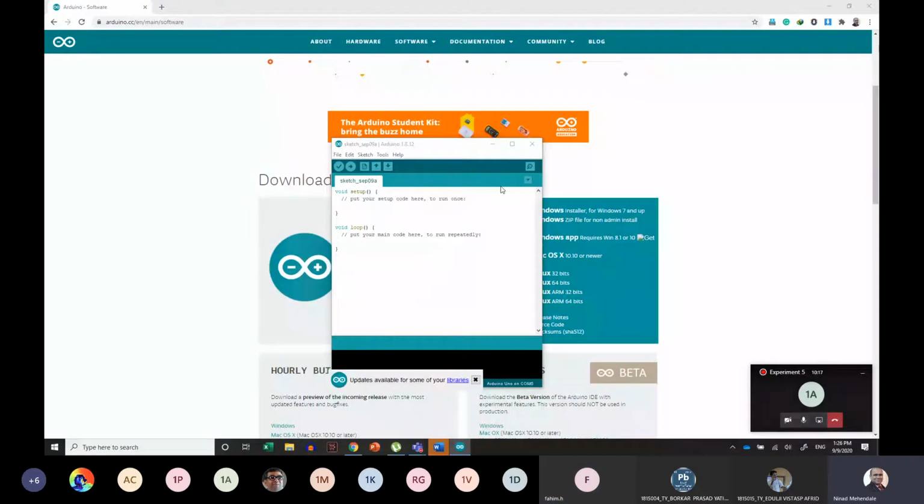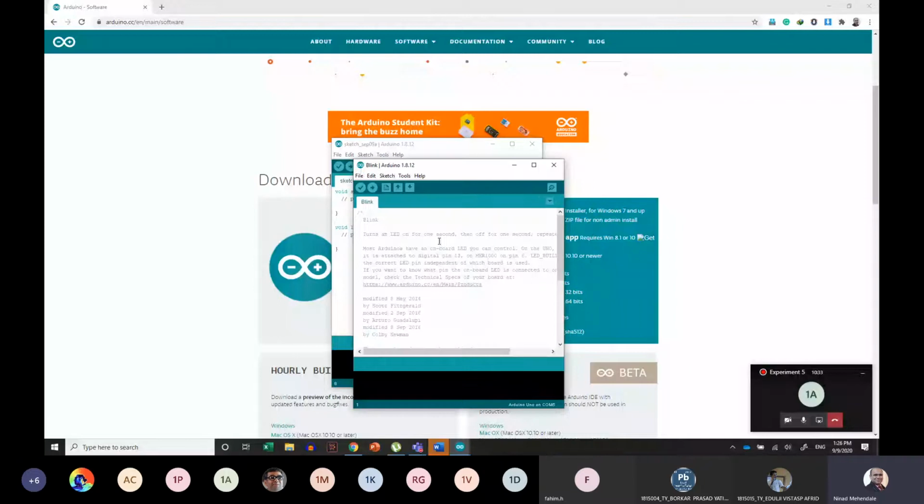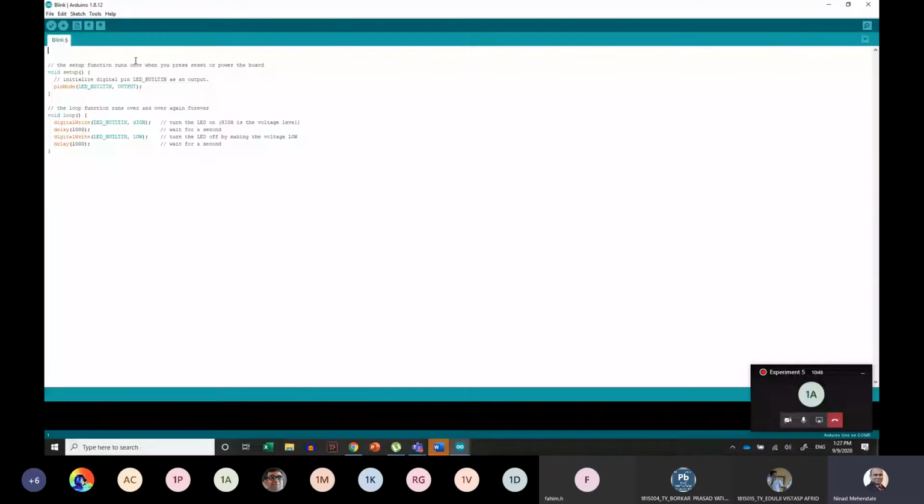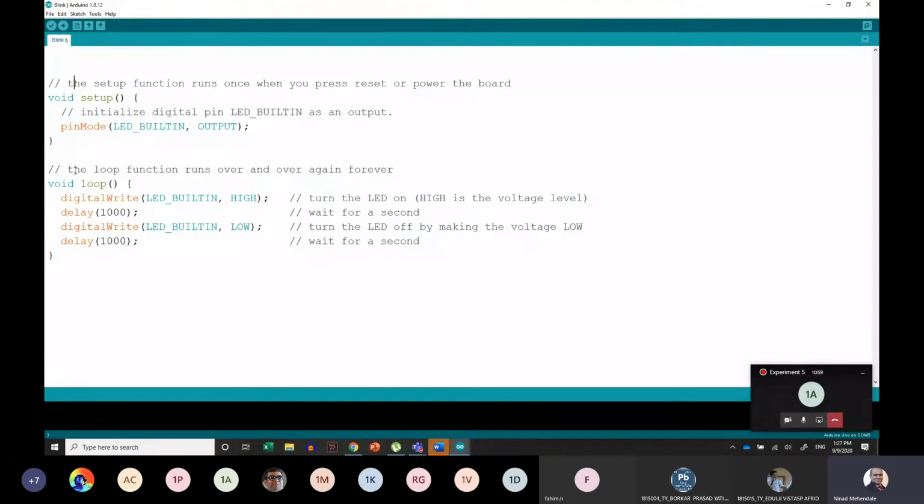Now, the basic code which we learned in the class is under the file. I guess go to examples, go to basics and click Blink. So this is the basic code as I mentioned. This is written by someone, and somebody's name and some explanation will always be given as long as you are downloading it from the net. And this part is not needed because it's not a part of the code. The main code starts here. I will just try to zoom in a bit so that you can also see.